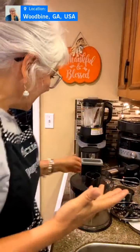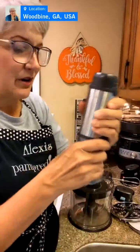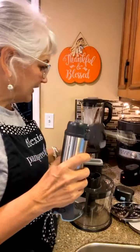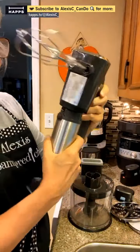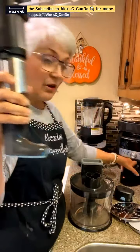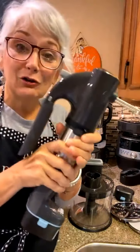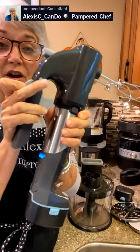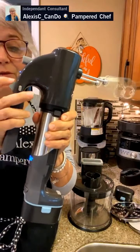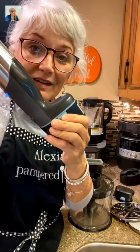Yes, cordless. So you have the guts of the party right here. This is like the base part of it. And you're going to attach the different functions on here. We're going to attach this. Let me see if I can attach that. There we go. And the last to the party is always the battery. The battery right here. It comes with 2 batteries. You charge one while you're using the other one, but I didn't charge either one of them. And then you can turn it on. And we're ready to go. So the last to come to the party is the battery, and the first to leave is the battery.